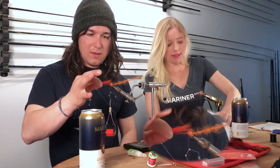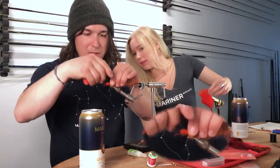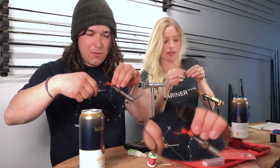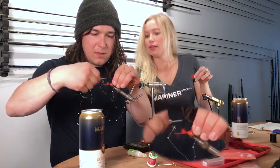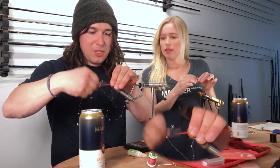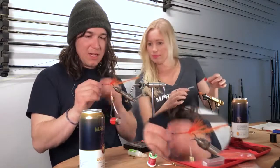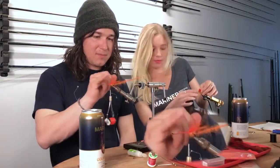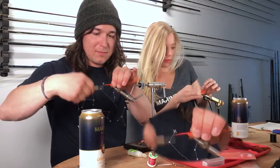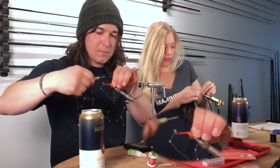I'm going to do about a body length. Tie it right behind this little clump. And I'm going to tie that right down along the whole body because I don't want this material to come out as I'm fishing it. I've had these flies last me a very long time. In a lot of cases, the only thing left is this polar bear. Okay, I think I got it in the right place.